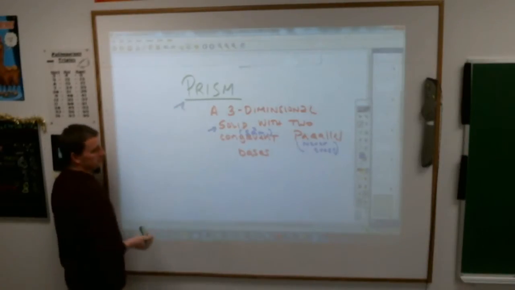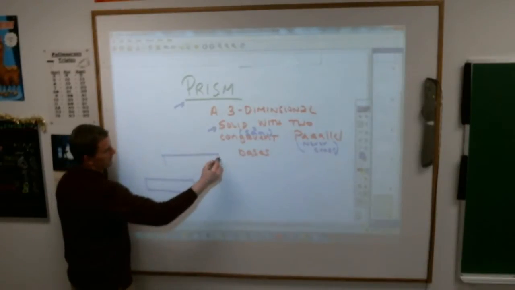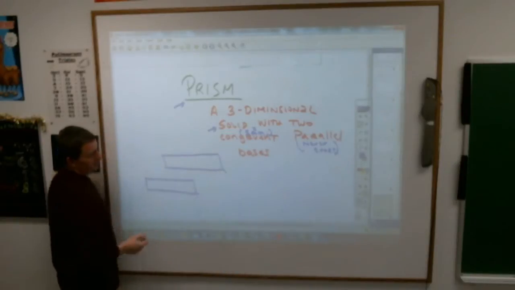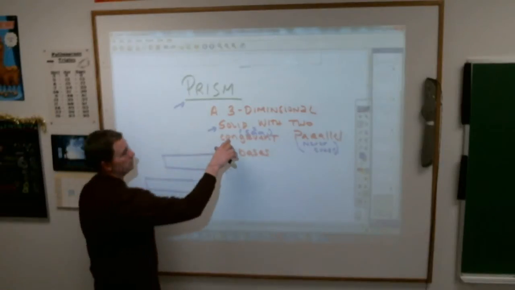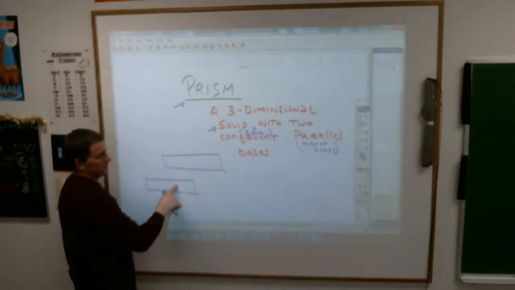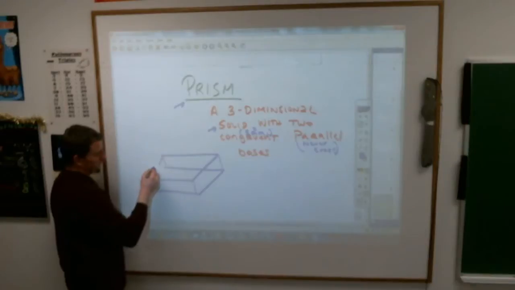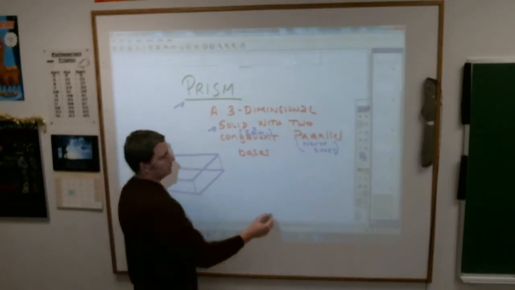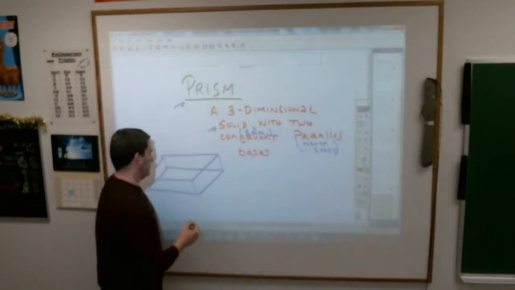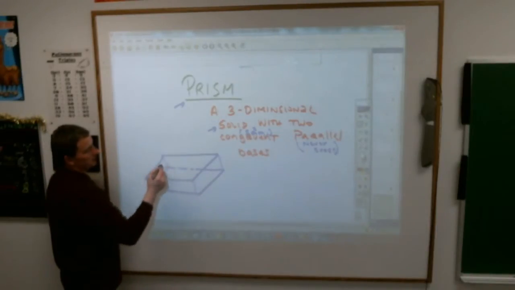So what that means is simply this. In order for something to be a prism, check this out. I'm going to draw two congruent shapes. Here's one here, and I'm going to draw this one here as best I can, make them the same size. Are they close at least? Yeah, relatively. Okay. Here's my two parallel congruent bases, and if you take a line and connect their corners, you get a prism. Now, usually when we draw these things, we put dashes for the lines that we can't see. So these back here would be dashed a little bit because you can't really see them.